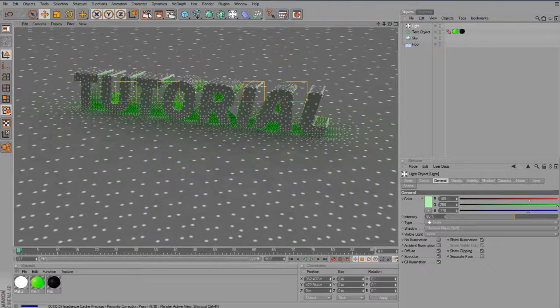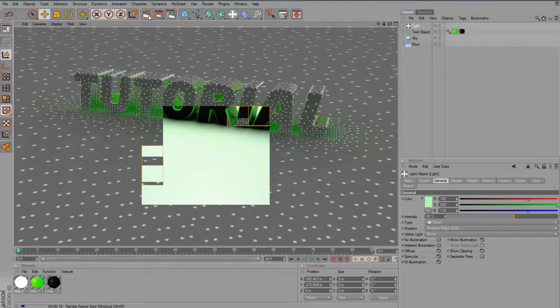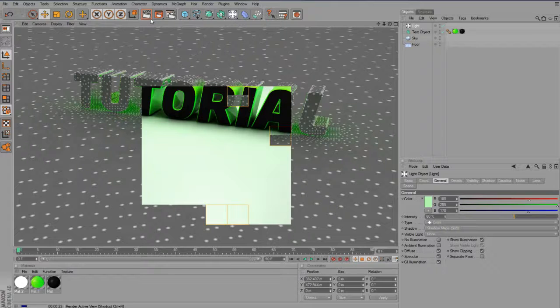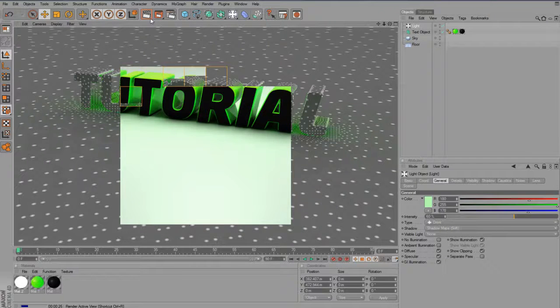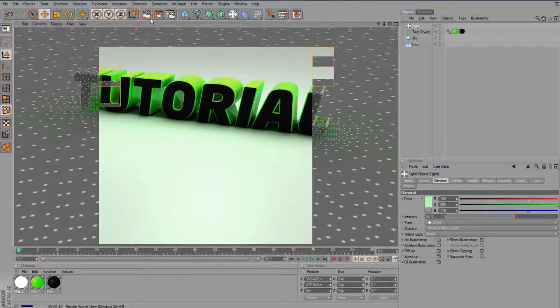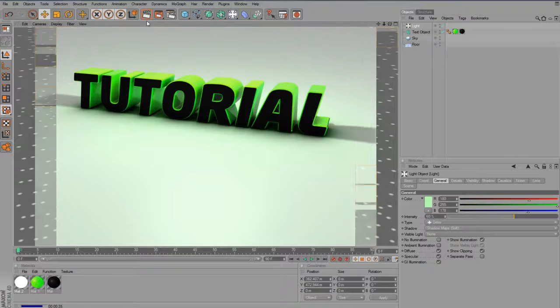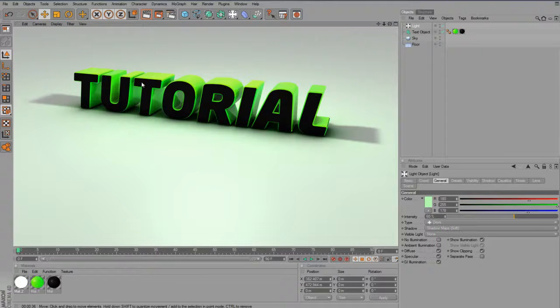So what we're going to do next is add a basic camera movement. So you can just follow the camera, and it's just a basic Cinema 4D intro, like so. Now what the green light did is it made the text actually glow out more. On the floor there's green on the shadows. The shadows are light green, so it brings out the idea that they're reflecting. You've got these shadows here, which is looking quite nice.